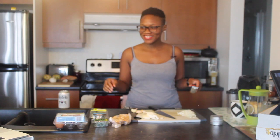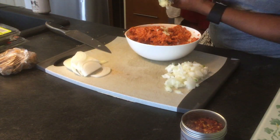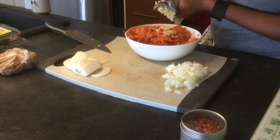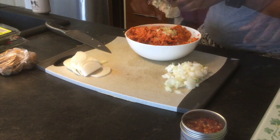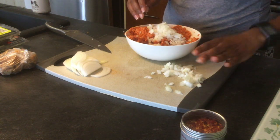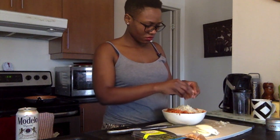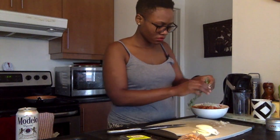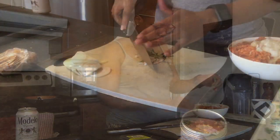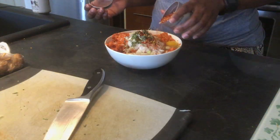That's a little bit. So now we're gonna add some garlic. Some onions, as much as you want, there's no limit. Crack an egg to hold everything together, and then some thyme. Grind it up as small as you want so that you can maintain the smoothness.